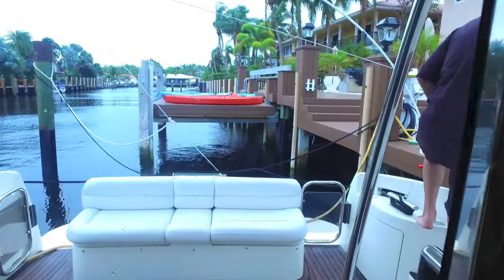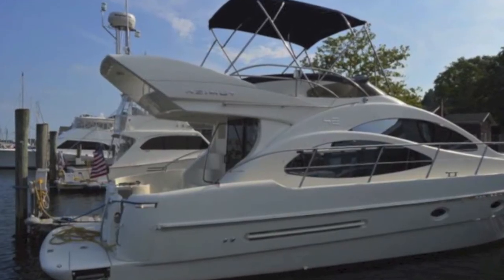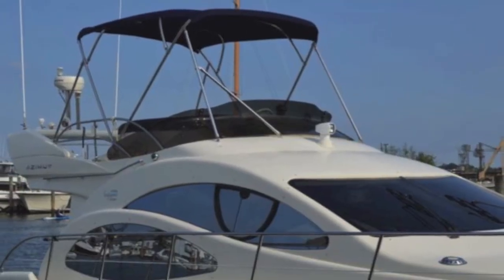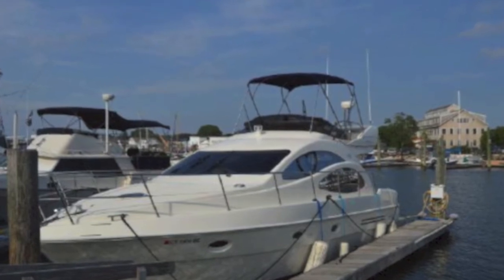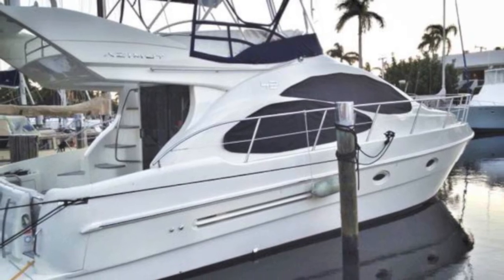Going stern-wise, you're back in the salon. This is a wonderful boat — it's a great starter boat, it's a great family boat. Give me a call. I'm Randall Berg, your concierge yacht broker. I've got probably 200 other boats I can show you, from 100-footers down to 20-footers. Got about 55 salesmen in our company. LoveThatYacht.com.